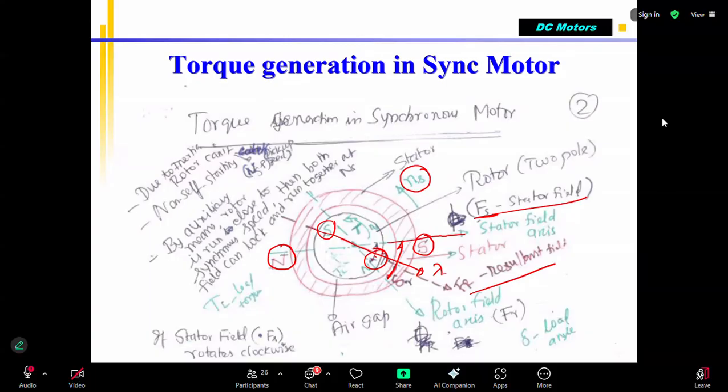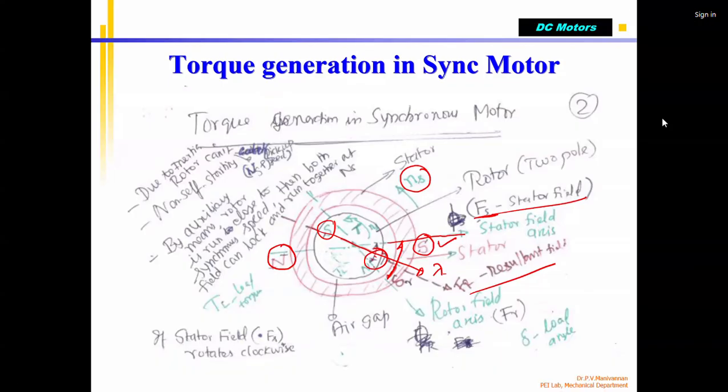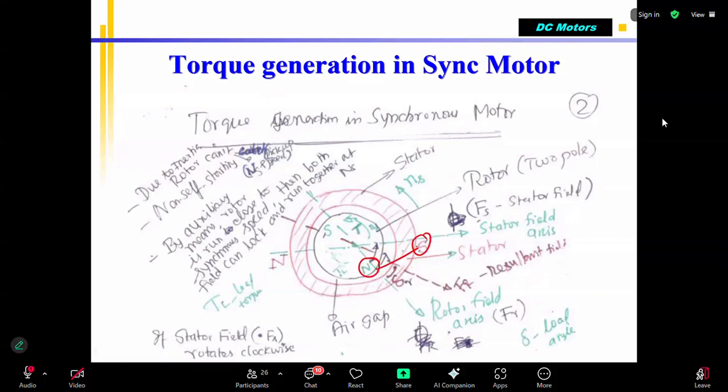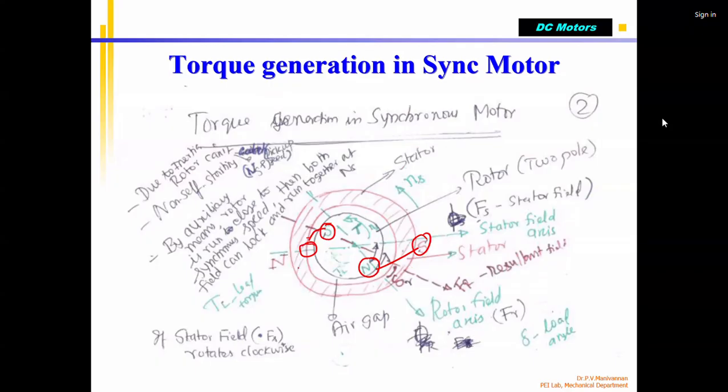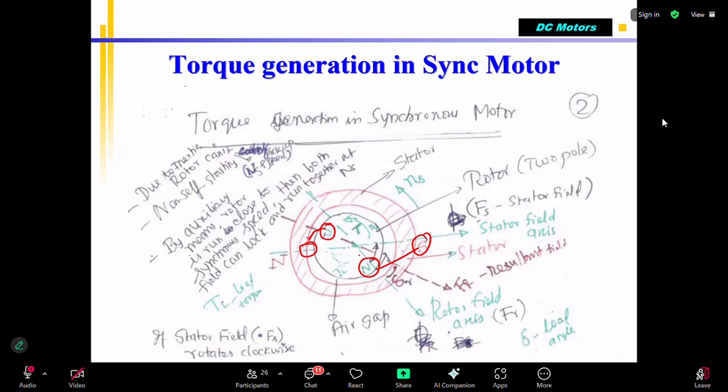Now we see that there are two magnets. One is a south pole. This is the stator south pole. This is the rotor south pole. And you can see that they are opposite poles. Let me clear the screen, then you will understand. This is the north pole. This is the south pole. It is very close. Similarly, this is the south pole. This is the north pole. Correct? This is the north pole of the stator, so this will be the south pole. Please note that the stator is fixed. It cannot move. The coils' magnetic field is rotating. It is a body on which the field is produced. That means physically the stator cannot move. The body of the motor is bolted.